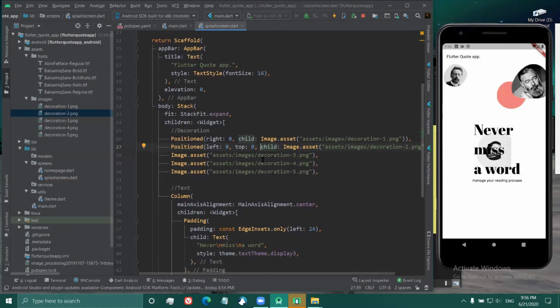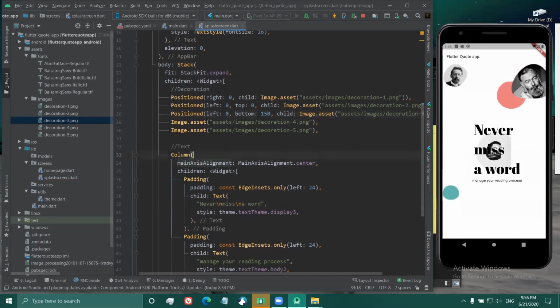Same drill. Third is, the left should be zero, and then the bottom should be let's say 50. Actually, let's make it 150. This text should be on the left side, so I'll just say cross axis alignment dot start.